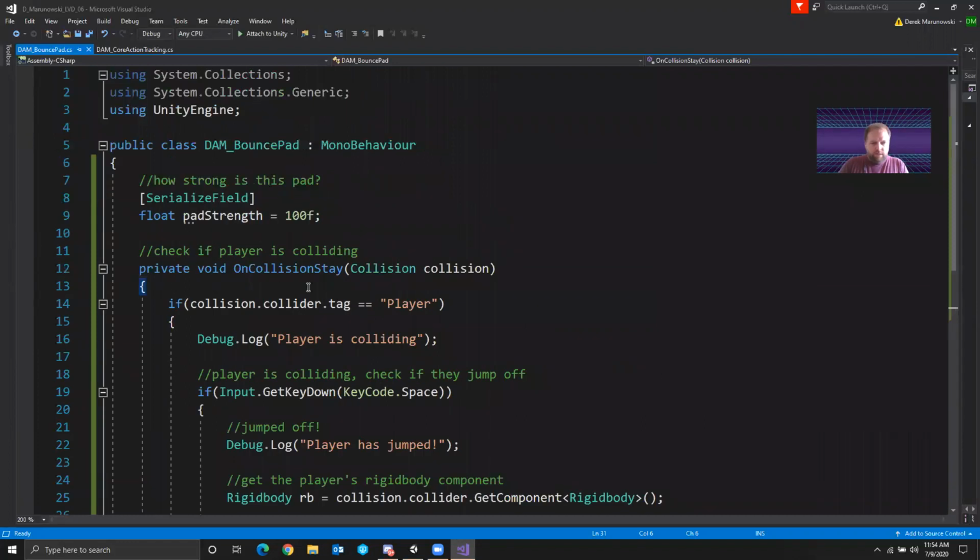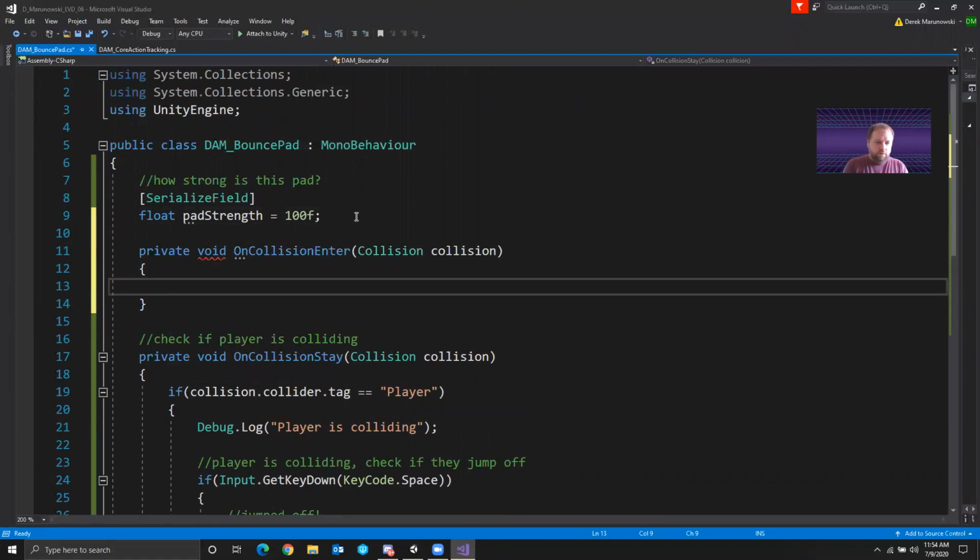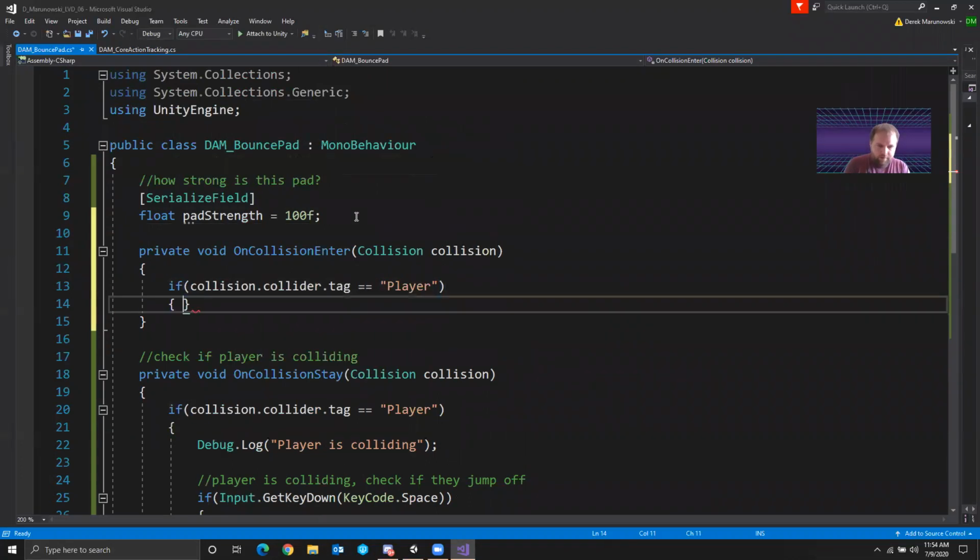So this is, if we're staying, we can go void on collision enter. Check if it's the player. So if collision collider tag is the player, they're here.